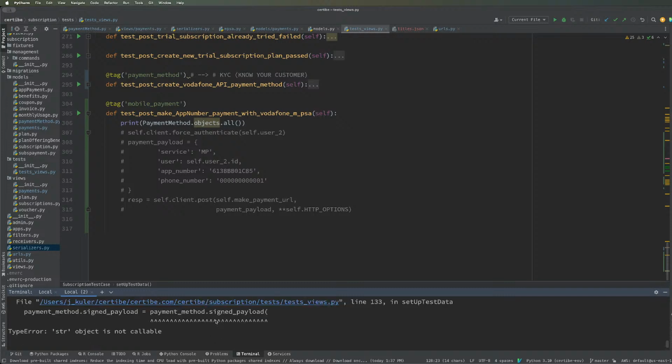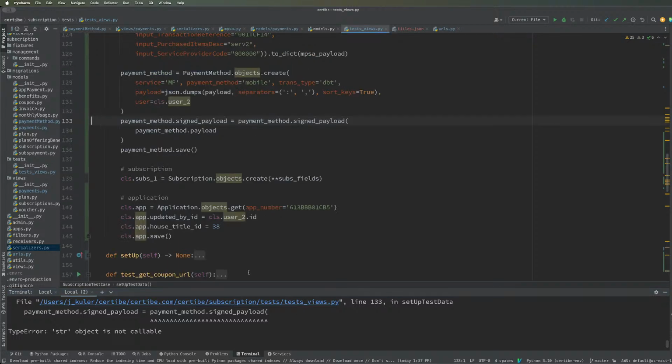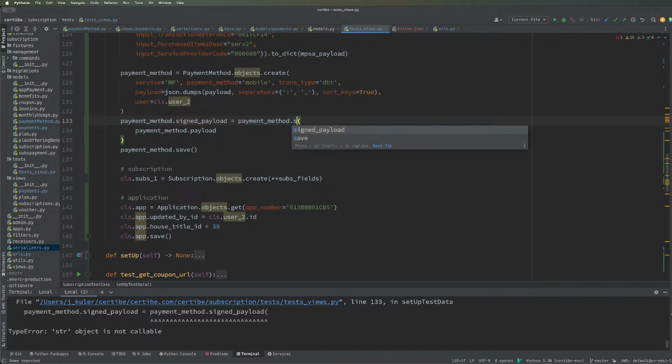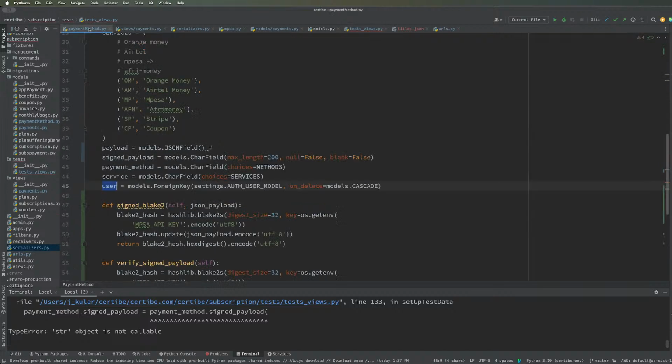It failed. What's failing? String object is not callable. What is a string here? Oh yeah, this is the method.